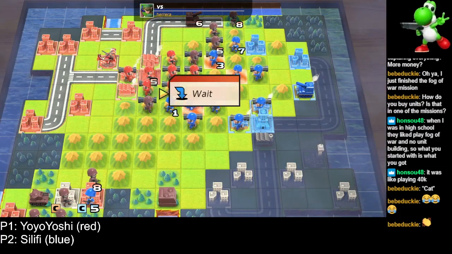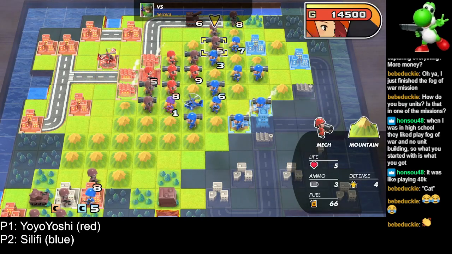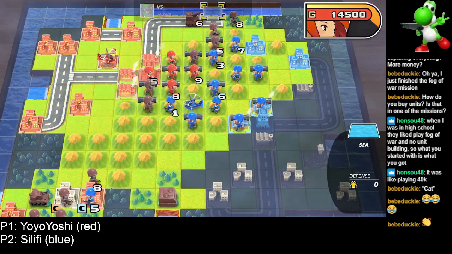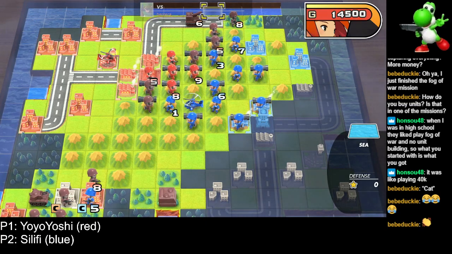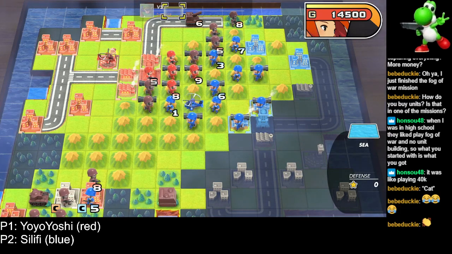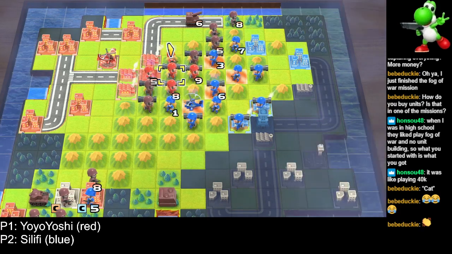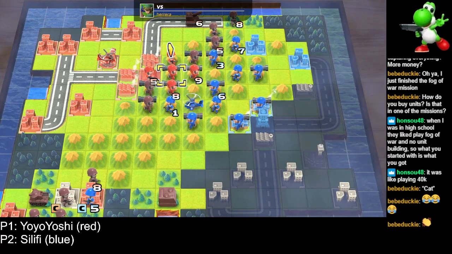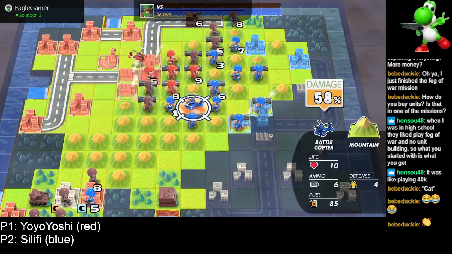I'm going to move this one back, and then I'm just going to join, which is just going to give me a little more money, more than anything. Which will allow me to pull this chopper in to attack. I think I can do damage to this mech. I might have a shot at beating this one, and then I could really advance if I... well, it's only 50% though. In any case, I've got to fight this battle.